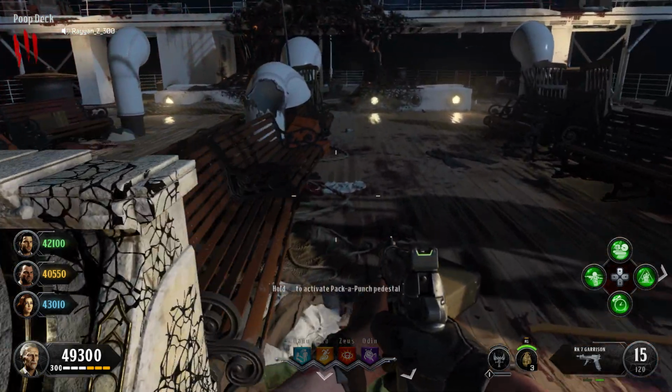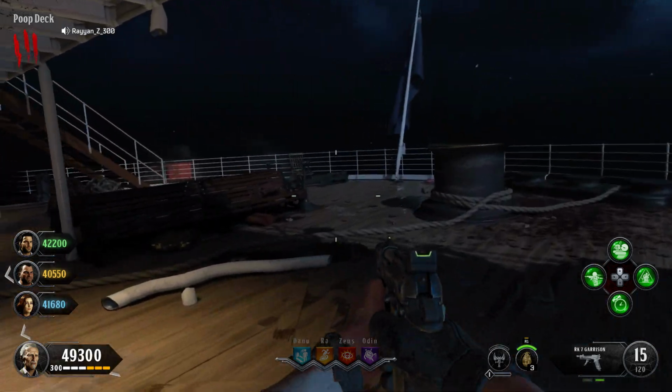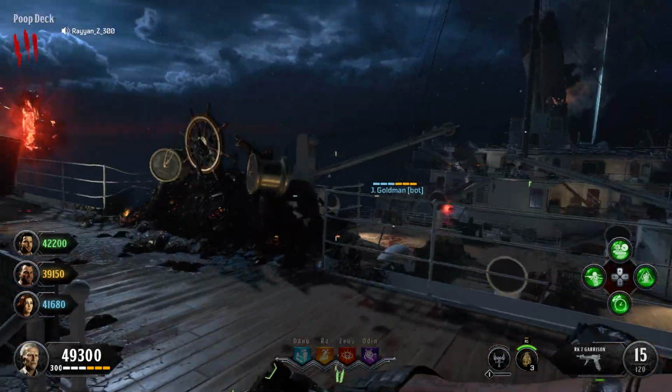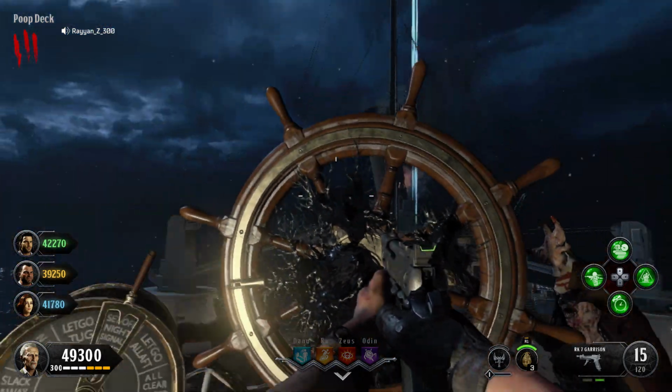It's kind of like the Ray where you have the three things you need to activate, and then the last one is Pack-a-Punch. But in this case, it's four of them, so that's one of them right there. And then if you go up here, there will be this one blue glowing thing that you want to activate so you can open up most of the map.